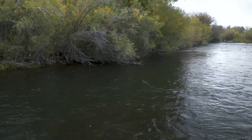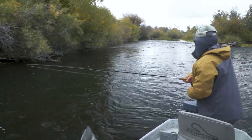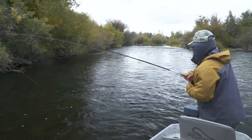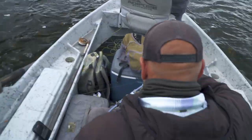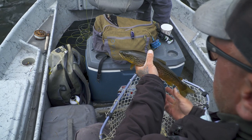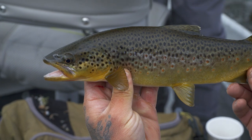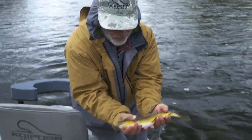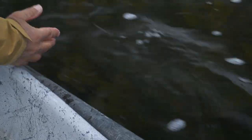Lower water temperatures in the fall make trout more active, especially where summer water temperatures may stress the fish. In cooler fall temperatures, trout will be in all kinds of water from fast riffles to deep pools, but they don't feed as much as in spring and summer — they don't pack on weight for winter like grizzly bears. They will feed, but not as actively, so you need to lower your expectations.